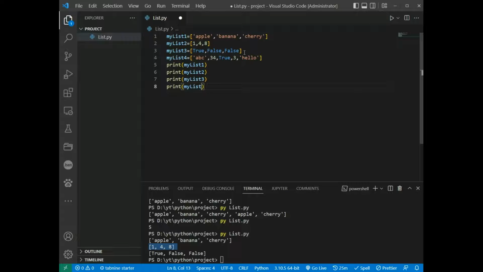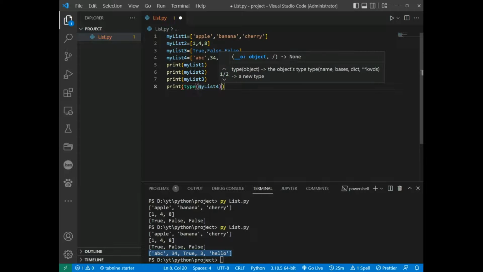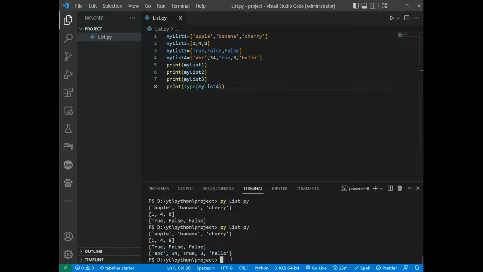And print the list, and we have the list. And type. From Python's perspective, lists are defined as objects with the data type list. So for example, I print the type of my list 4, save and run, and we have list.